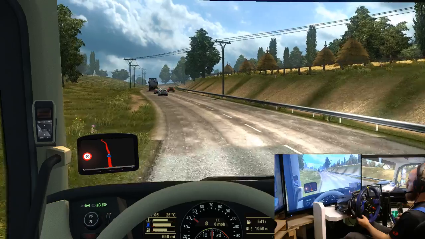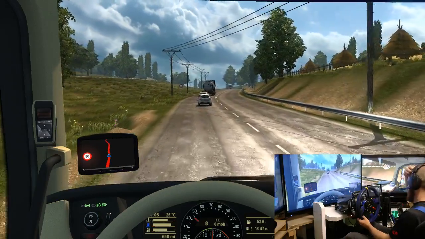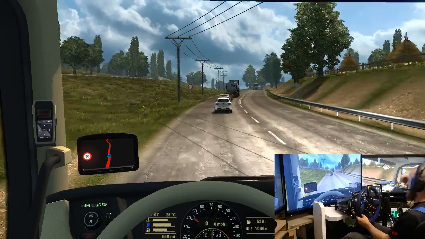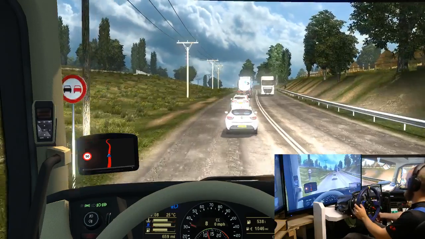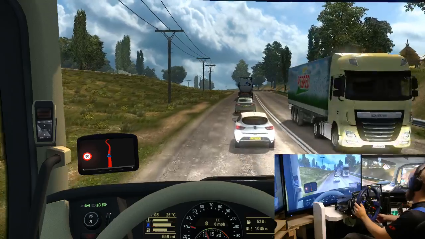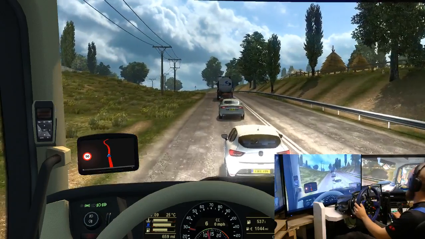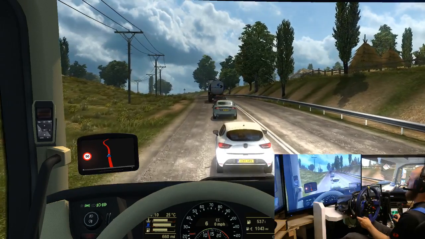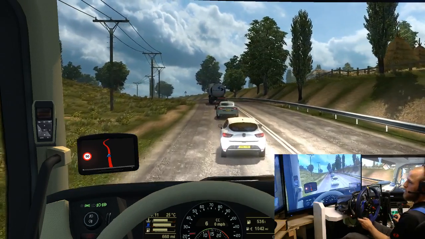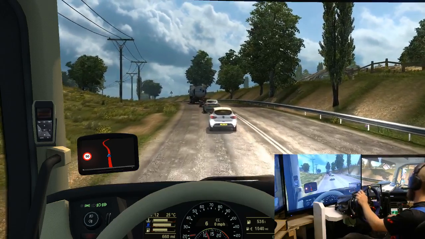There's a car pulled out to overtake. What are you doing? You're in the middle of the road. They're going a bit slow, these, like. Go on, guys. The sky looks beautiful. Oh, it's dying on us.